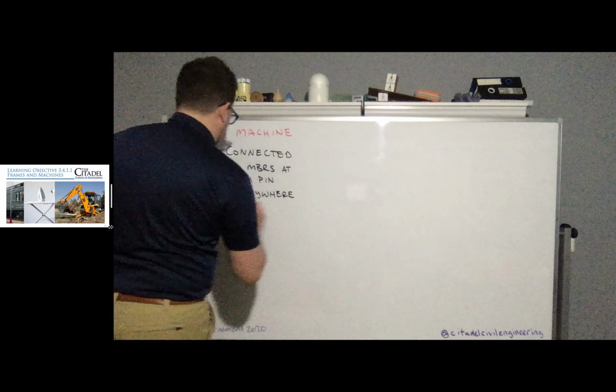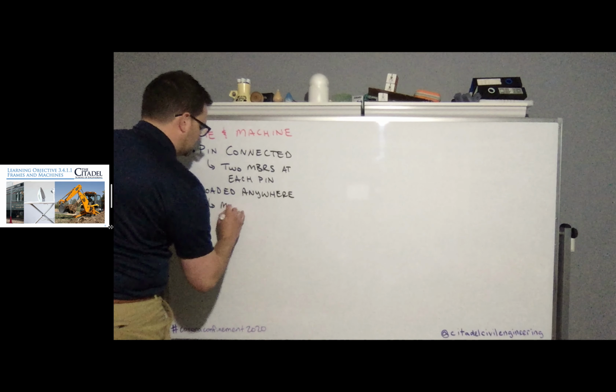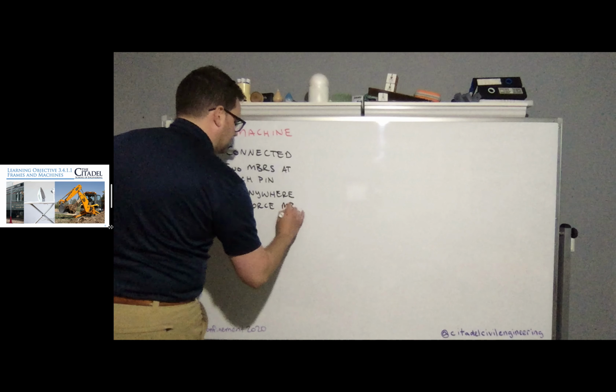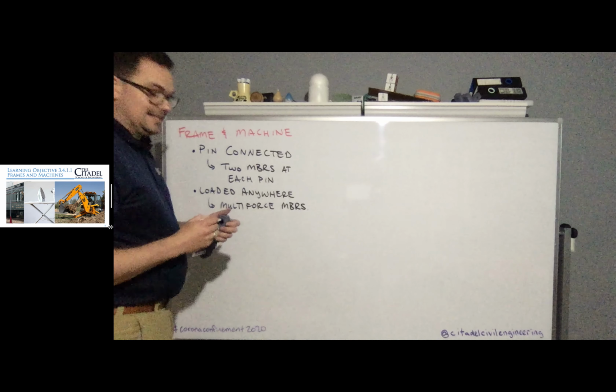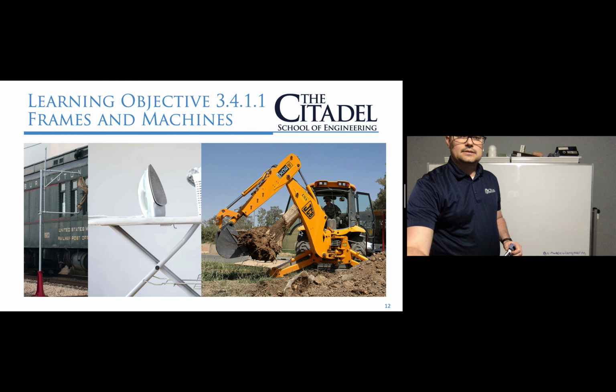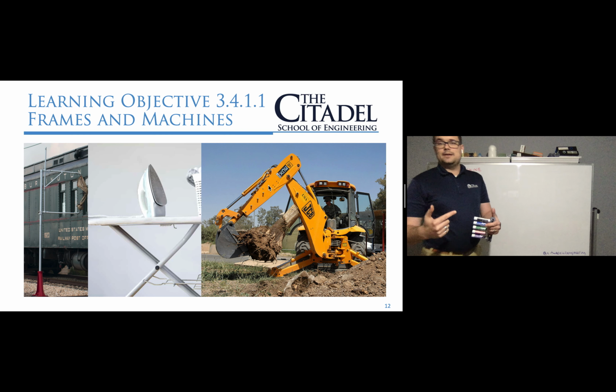And an implication of that is that these are going to be multi-force members, meaning that there can be loads not only at the pins, but also in between the pins in different places. So again, if we look at our nice little backhoe there, we can see that there's a pin that would generate a load on this arm. There's a pin here where it joins. There's another pin where the hydraulics attach, and then a pin where the bucket actually attaches. And so all of those things working together mean that we have multiple loading points on this particular frame.